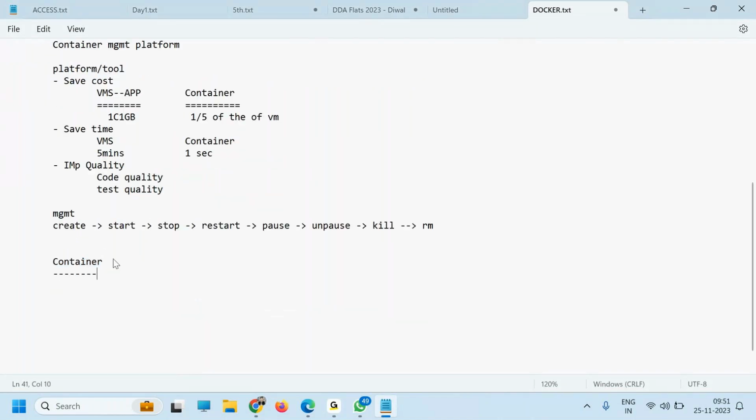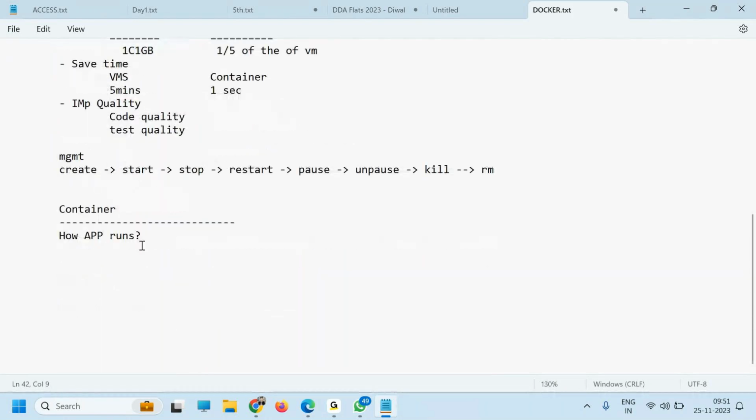So guys, in order to understand containers, you need to forget the keyword container and focus on one statement and try to find the answer for it: how does an application run? Let me elaborate this question: what are the resources we need to run one application?